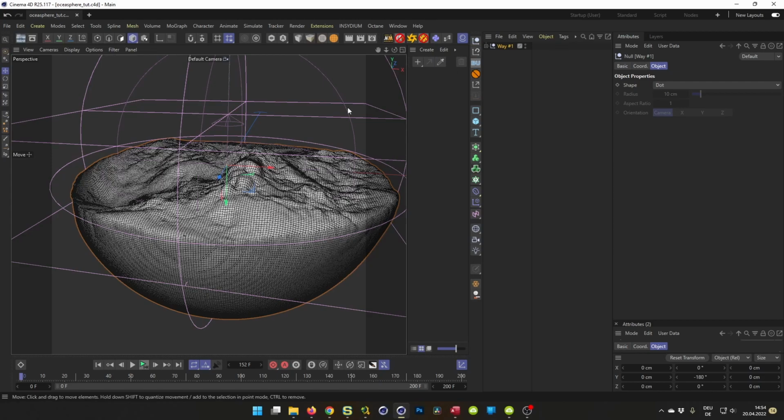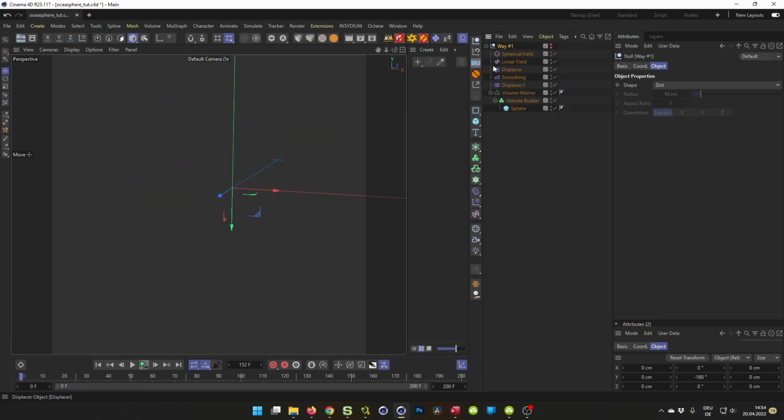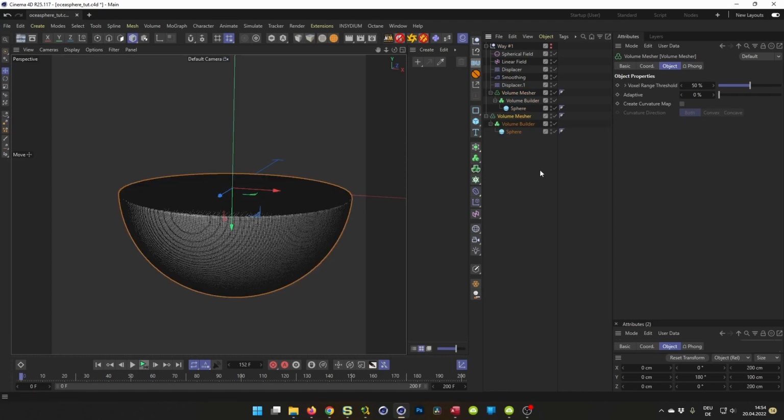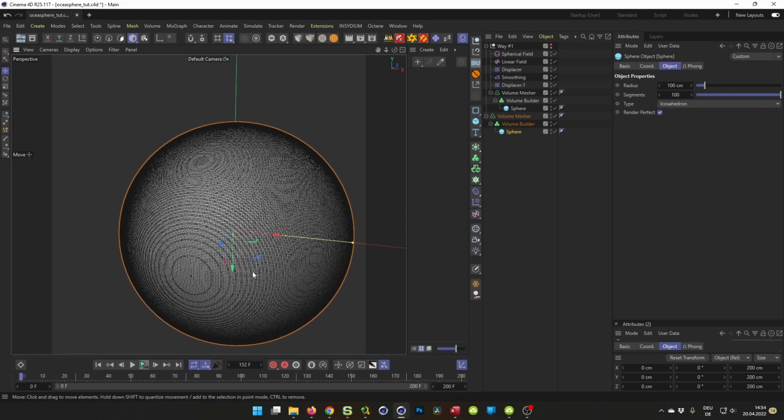Now we want to make something that we can go under the sphere. For this we steal something. Let's hide this one. What we steal is the volume measure, control track, so I copy it out. And I don't need here a hemisphere, I need here an icosahedron.